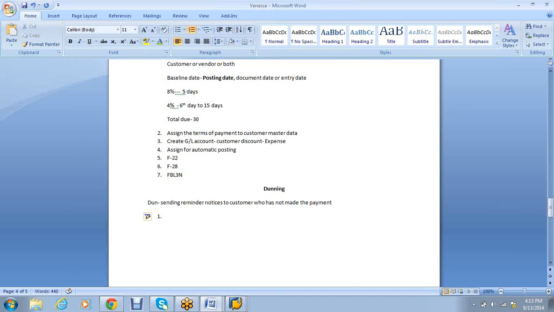Only 2 steps of configuration. First, define the dunning procedure, where there are many things to update. I'll explain that. Second, assign the dunning procedure to the customer master data.